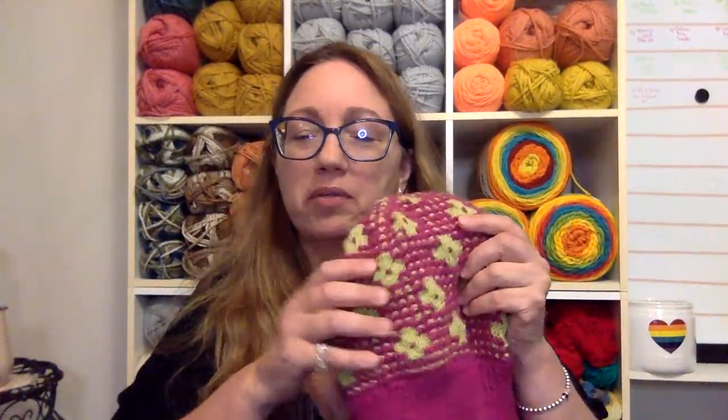Oh, look at this. Louise is like my personal assistant here. Press Flowers has a cowl and a vest as well. Seven patterns in all. Wow. Okay, so what did I say? I said the socks, the cardigan, the hat, the shawl, a cowl, and a vest. So there's one more thing for seven? A vest. The cowl would be really nice.